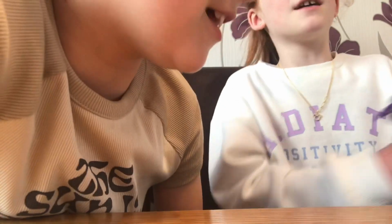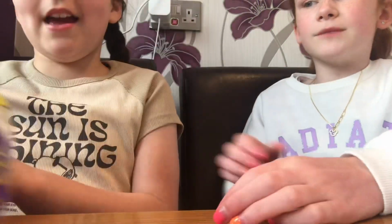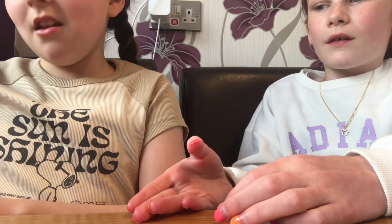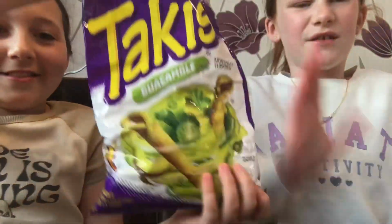Okay, so now I think it's time for the Takis. We're going to do the guacamole first because they're less spicy. I don't have a drink. We should actually get a drink first, because they're going to be spicy. Not the guacamole ones, but apparently this will... Yeah, our water now. It's the guacamole ones. I don't think that spicy.